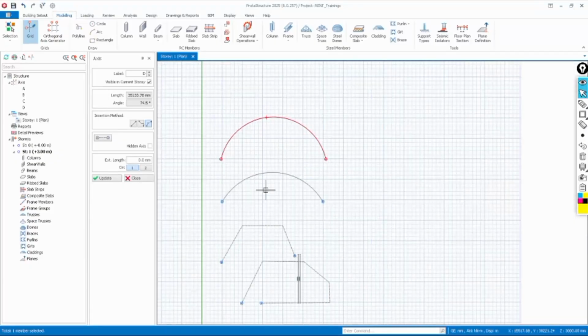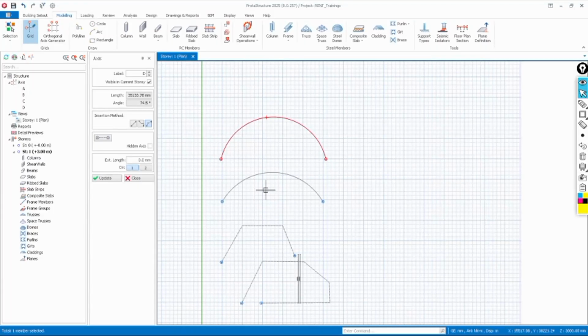Now this multi-segment axis and this curved axis are very useful when you want to create a crank beam or a bent up beam, because when you create a beam along a multi-segment axis or a curved axis of any shape, a single beam will be created rather than having multiple beams joined. It doesn't really help analysis a lot.